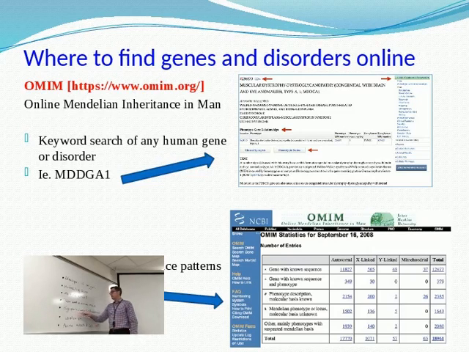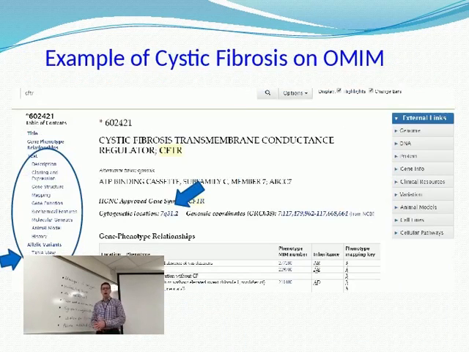It'll tell you a little bit about symptoms, diagnosis, and treatments, along with links to other sites. There's so much more information than I'm telling you here. It will also show you the location on its chromosome or chromosomes. And then finally, it's going to show you a little bit about animal models, and then the cell lines that might be available. I'm going to show you a quick slide here on cystic fibrosis.